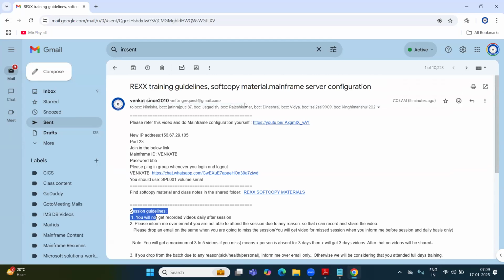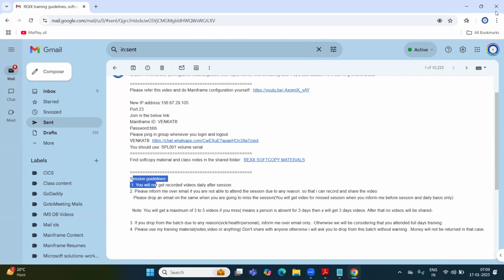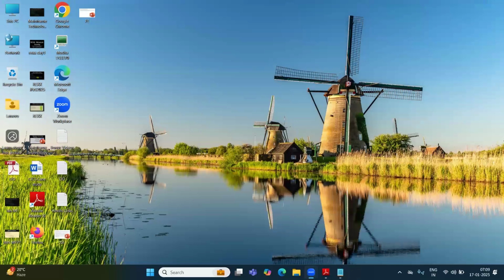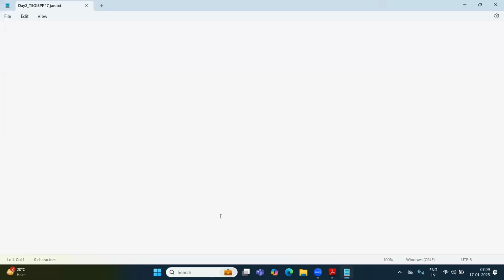When you are not able to attend the session, please drop an email to me before the start of the session. Let's say I am planning outstation and one of the resources is going out after 10 days, so there is a plan for them.